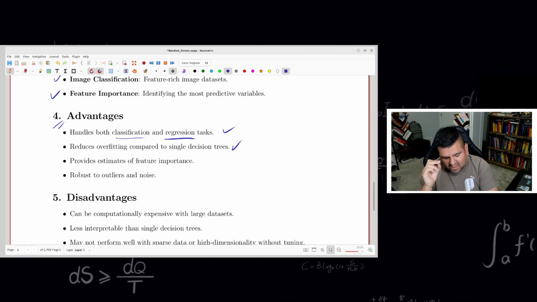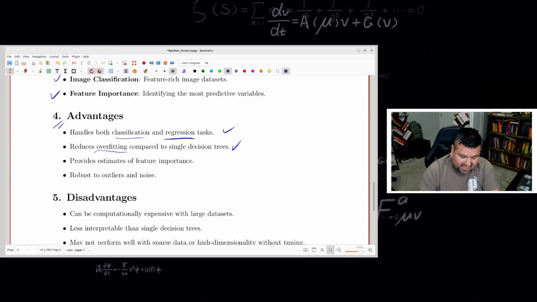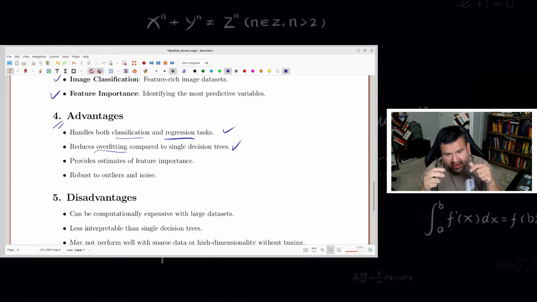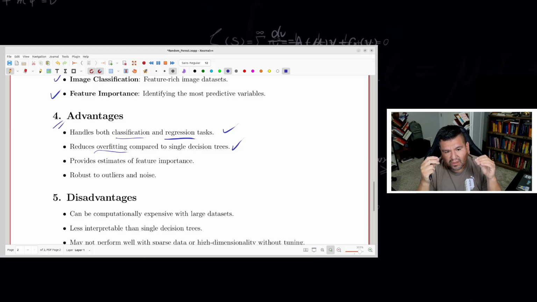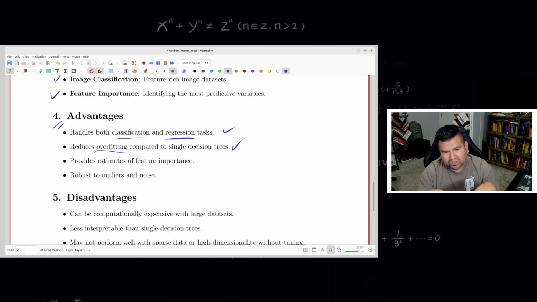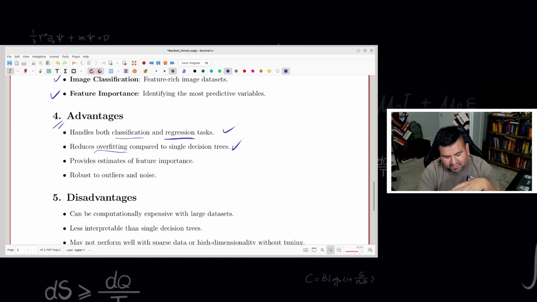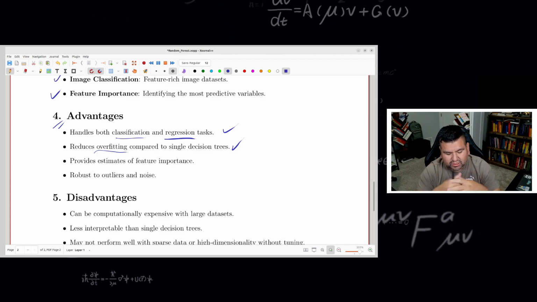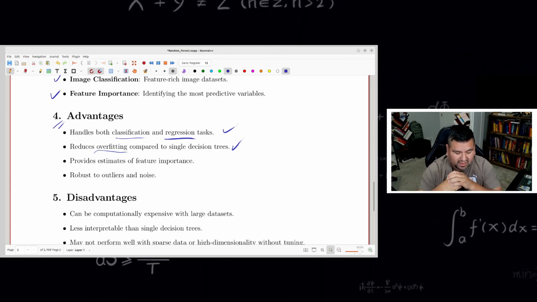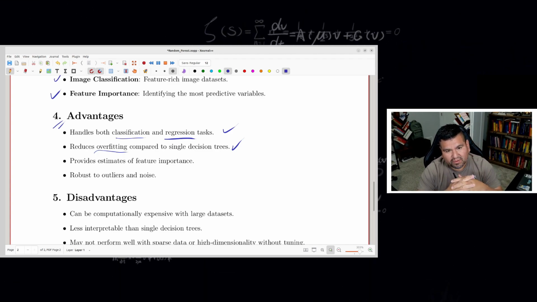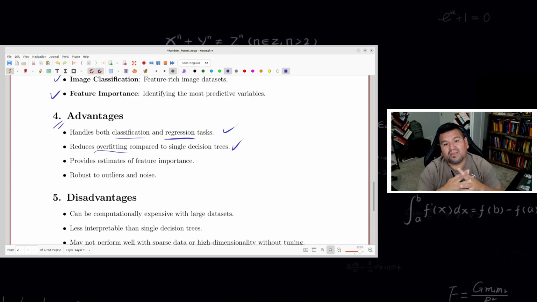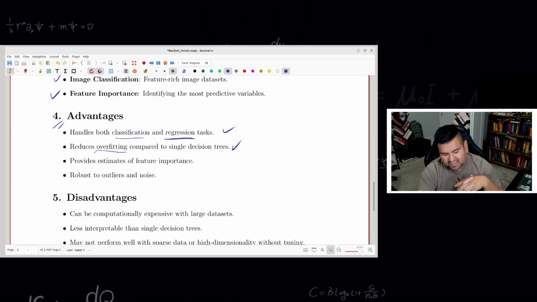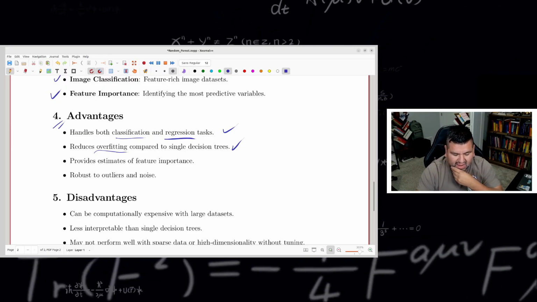But what I want to emphasize here is that even though the random selection of the features and the random generation of the bootstrap samples reduce some of the potential overfitting, you still need to be careful because any machine learning model can overfit a data set. So you always need to keep an eye on overfitting.